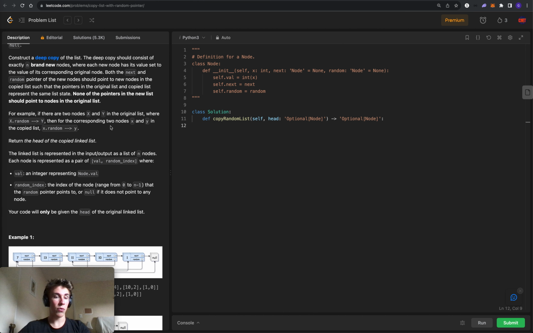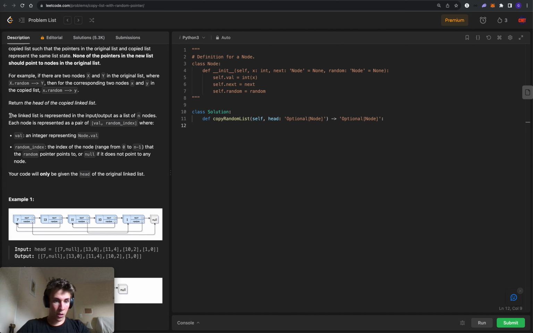As an example, if there are two nodes, capital X, capital Y in the original list, where X dot random points to Y, for the corresponding two nodes X, Y in the copied list, X dot random will also point to Y. Okay, all makes sense. Return the head of the copied linked list.